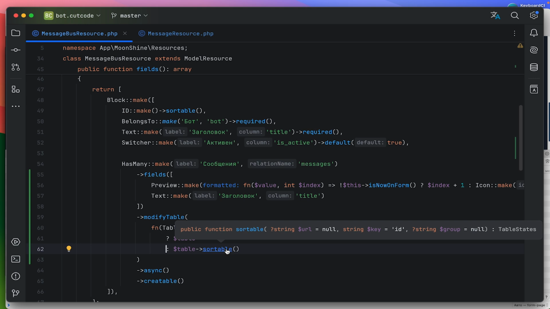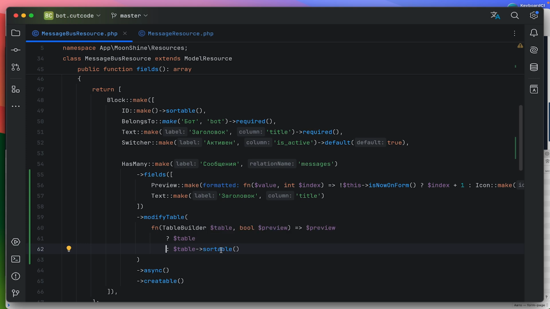We see that by default it's ID, and we indeed have ID, we won't change anything. We need grouping if we have several tables nested within each other and they're sorted. In this case, we don't need it, so we only need the endpoint. What can we do here? As we can see, it's just a string, and nothing prevents us from specifying through route, or just putting a link to a specific controller of yours on the endpoint, where you'll receive all the data and update it in your own way. This is the standard way, you can go with it, there's nothing wrong with that.